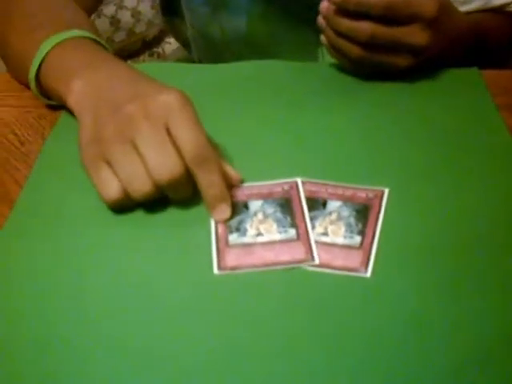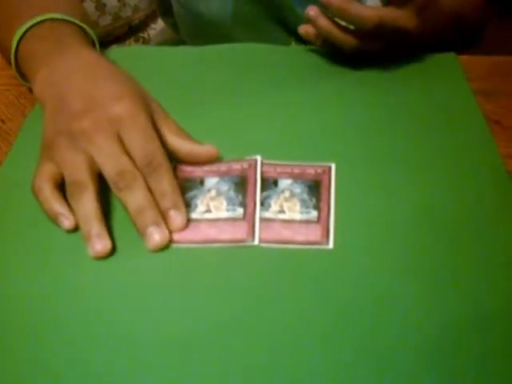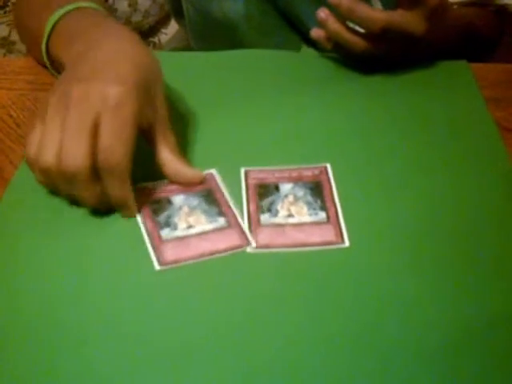For traps, you don't have many. You have 2 Spiritual Water Art. It's a confiscation that you can run at 3, but you're going to want to only run 2 in the deck because 3 is a little bit too much. But you just tribute 1 water monster, which usually you're going to tribute like Treeborn Frog or something like that, and look at your opponent's hand and then discard 1 card from it. So it's really nice. It's a really good card.